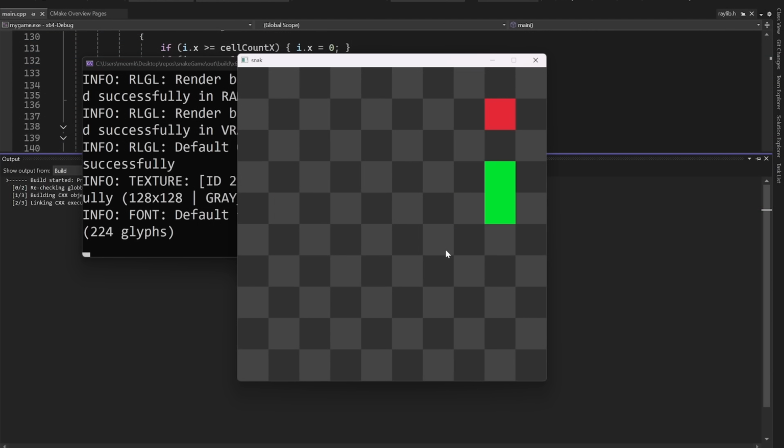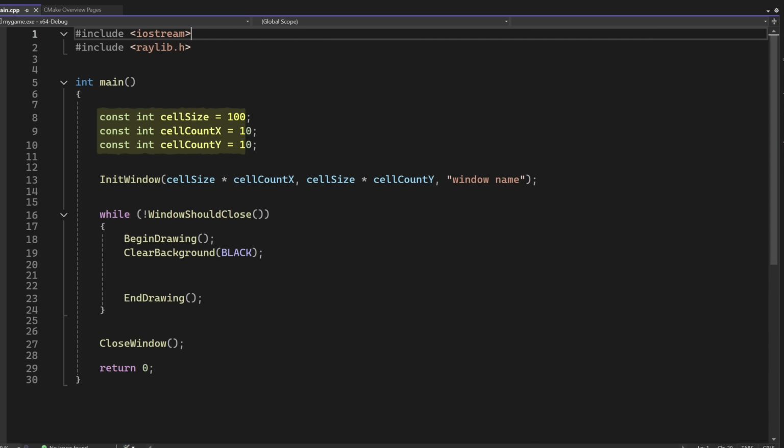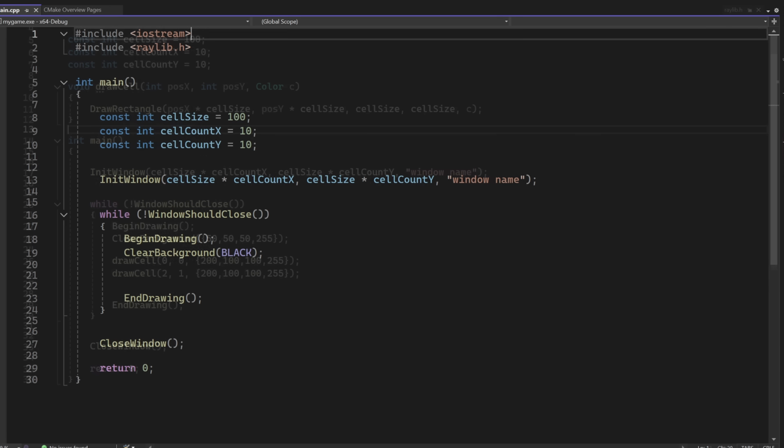Now let's actually start making the game. We are going to make a simple snake implementation, and we are going to draw it using this grid that you see here. So I will first make some constants to represent how many cells we have on X and on Y, and also the size of one cell. There we go. Notice that the window can't be resized, because we didn't pass the resize window flag to it.